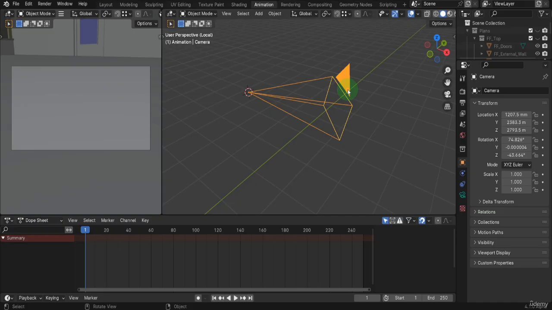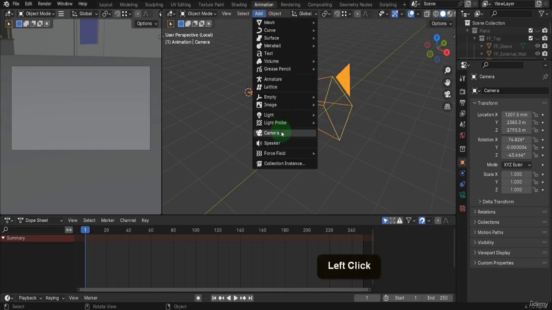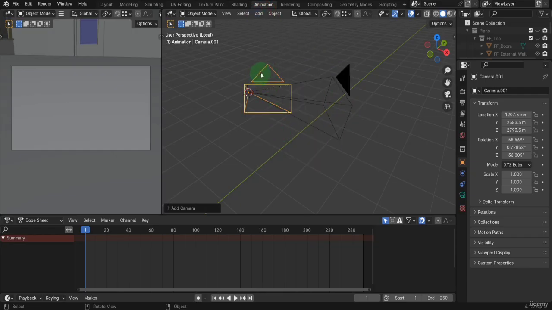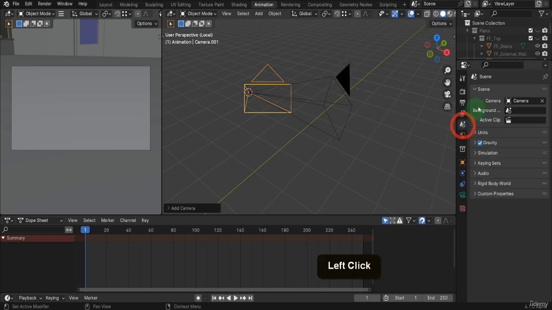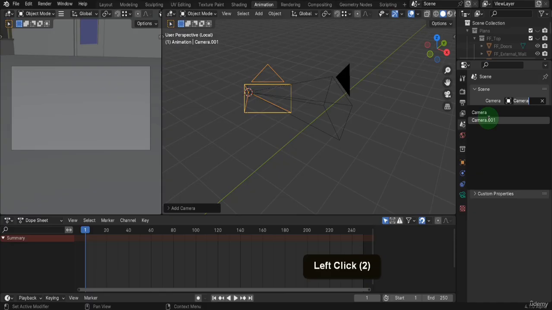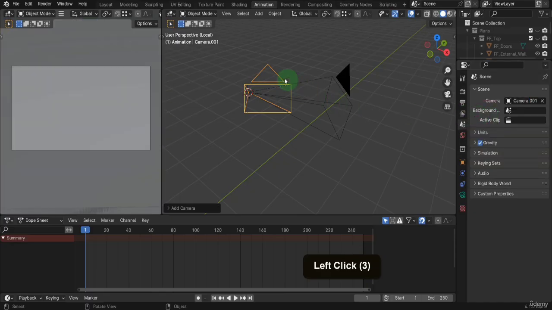If there are multiple cameras in the scene, you can switch between them and render at different frames. If I add a second camera for a moment, notice how the triangle is not filled, whereas the original camera has still the fill. If we switch to the Scene Properties tab, we can switch between the scene cameras here. This doesn't make the camera active, but just switches into that camera view, and you'll notice that in the left viewport here. To make this camera active, press Ctrl plus numpad 0. Notice how the camera's triangle fills in and it's now the active camera.